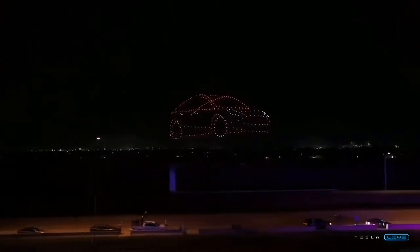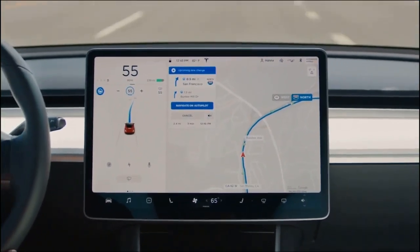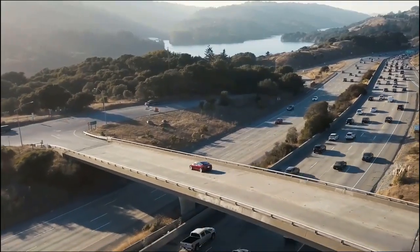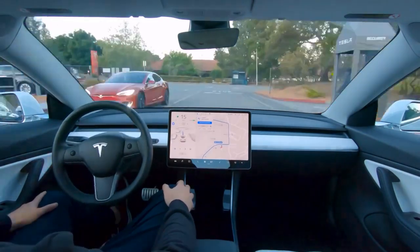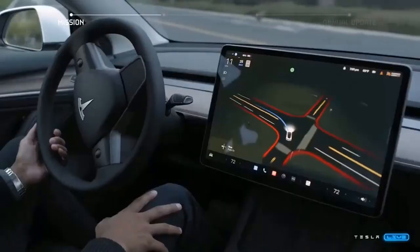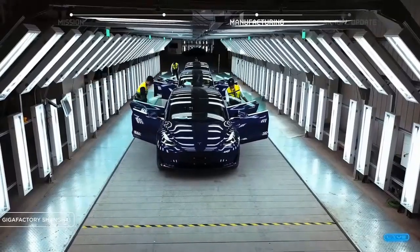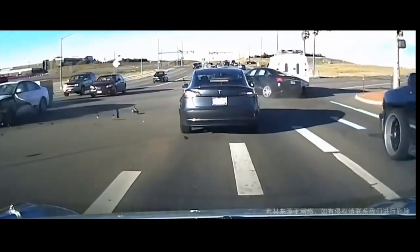Elon Musk is dead set on creating a robo-taxi network on the back of this software, which would unlock an entire new industry creating further revenue-generating opportunities for Tesla, but also for customers of FSD that wish to have their vehicles act like Uber drivers. However, in order to create a robo-taxi network, Tesla's FSD software needs to be impeccable at driving. Each of today's interventions where a human needs to take over basically need to go away, since each occurrence could result in a crash if there's no driver monitoring the vehicle. The FSD software needs to be better than a human — if not 10 times safer — hitting six or seven nines of reliability.